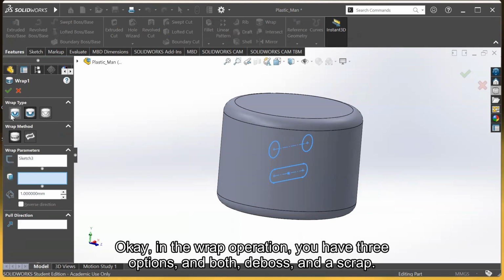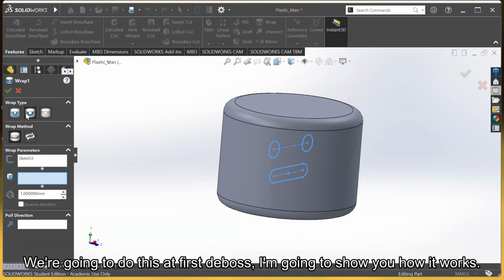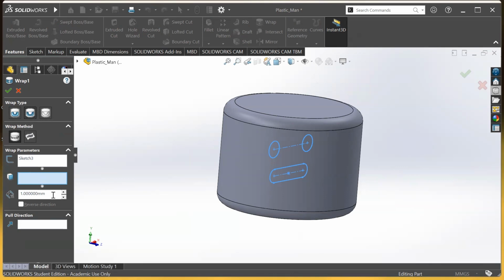Okay, in the wrap operation, you have 3 options: emboss, deboss, and scribe. We're gonna do deboss at first, only to show you how it works.